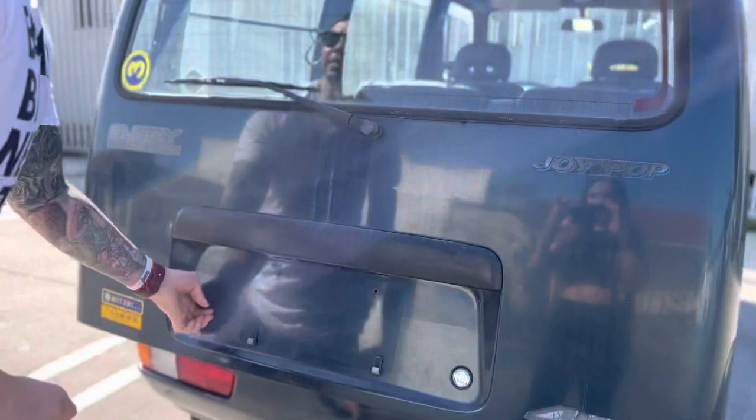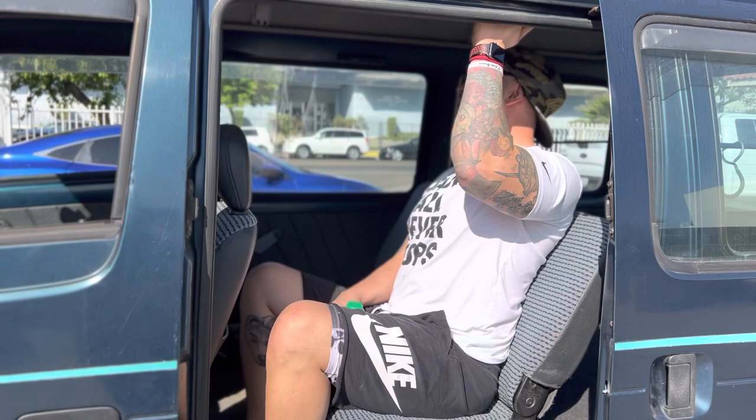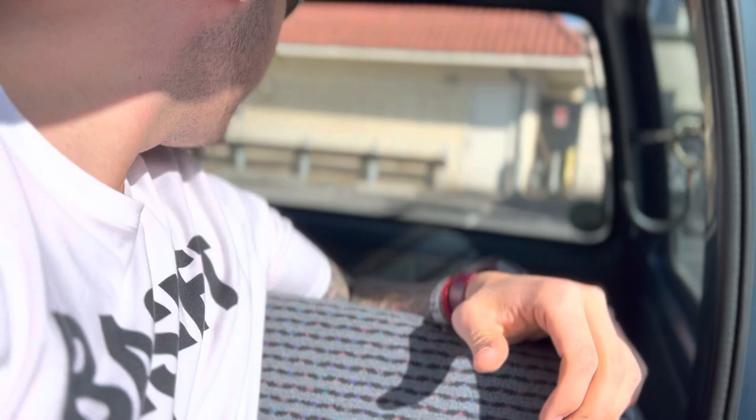The second side is pretty much the same thing. I'll show you how people would actually be here — I've got the handle right here. There's actually a lot of room here. You could be tall back here. Back here it actually has some sort of a hanger thing. I don't know what they would use that for. That's interesting.